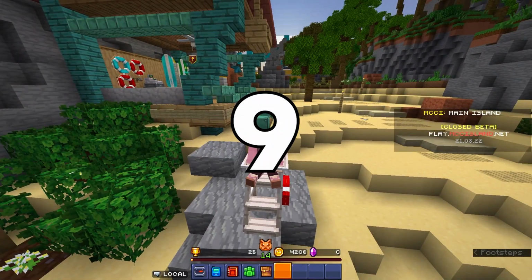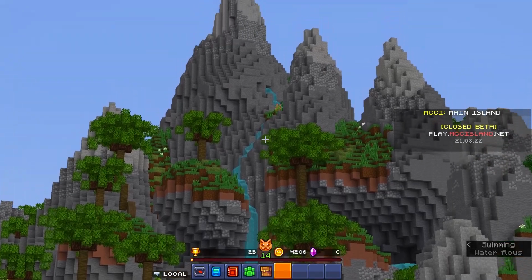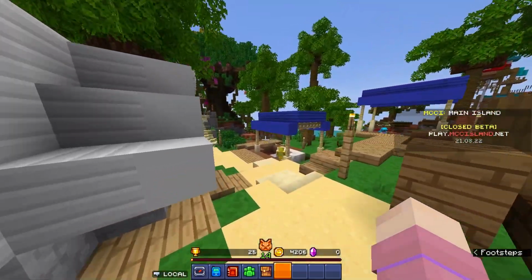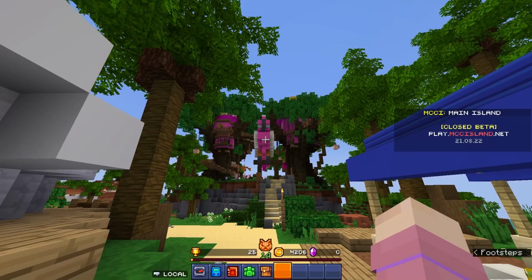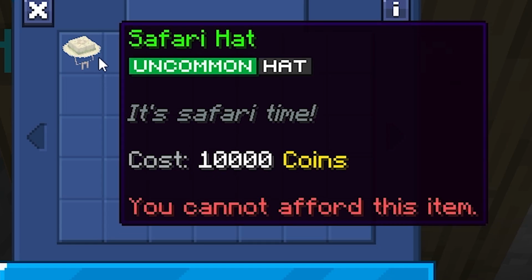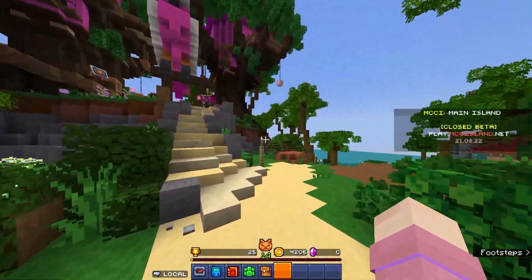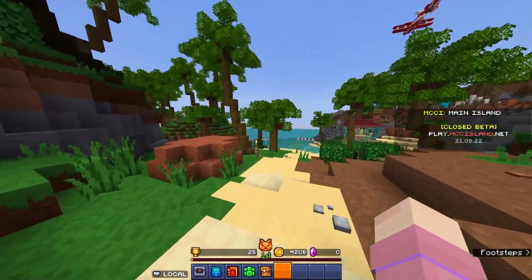Number 9. Beach Day. These next 2 hidden vendors are so close together that we might as well bundle them into one section. So on the approach to the Pink Parrot's base, if you look in a tent just on the left-hand side, you'll meet Mitchell Brown, who's selling a safari hat for 10,000 coins. Once you meet the crossroad where the Pink Parrot's base is right in front of you, you want to turn right and head down the hill towards the beach.